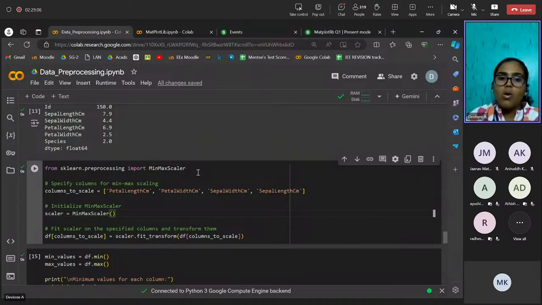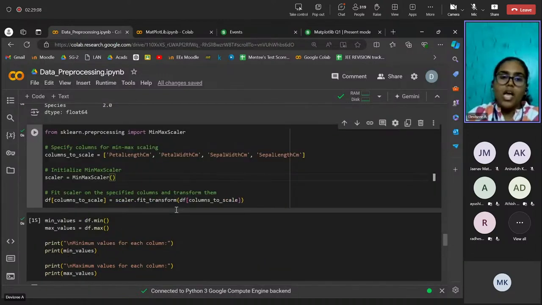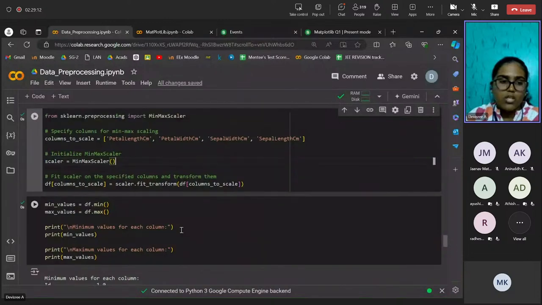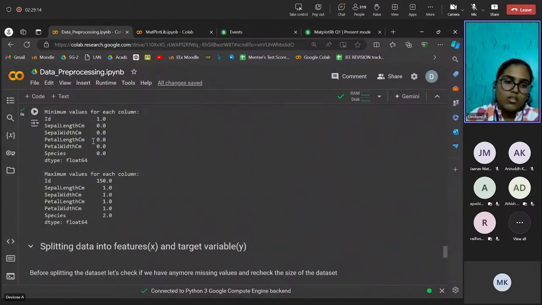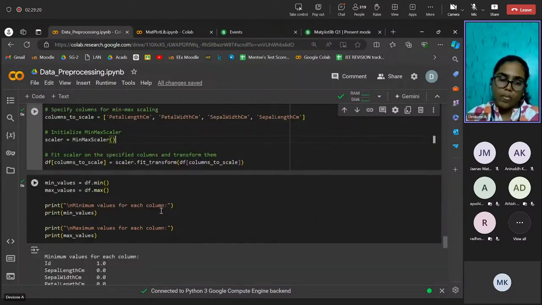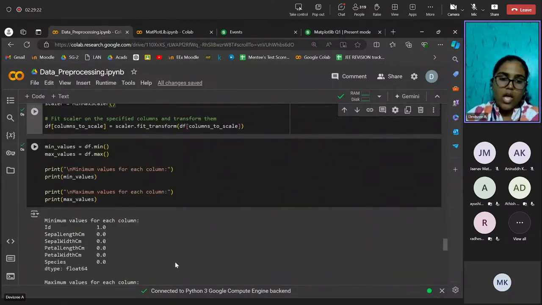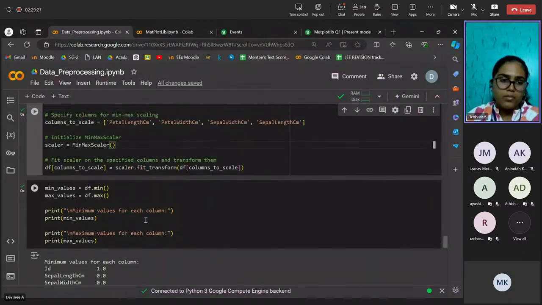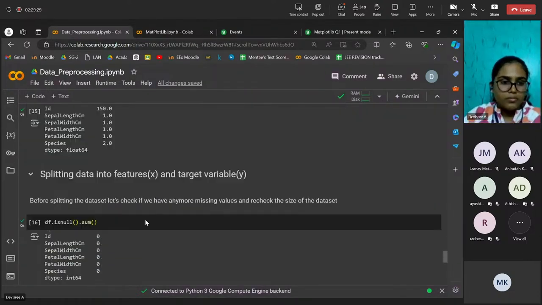Min-max scaler is one of the scaling techniques. Another scaling technique is normalization. Here we've squished everything between 0 and 1. In normalization, you set the mean of all the data to 0 and the variance to 1.